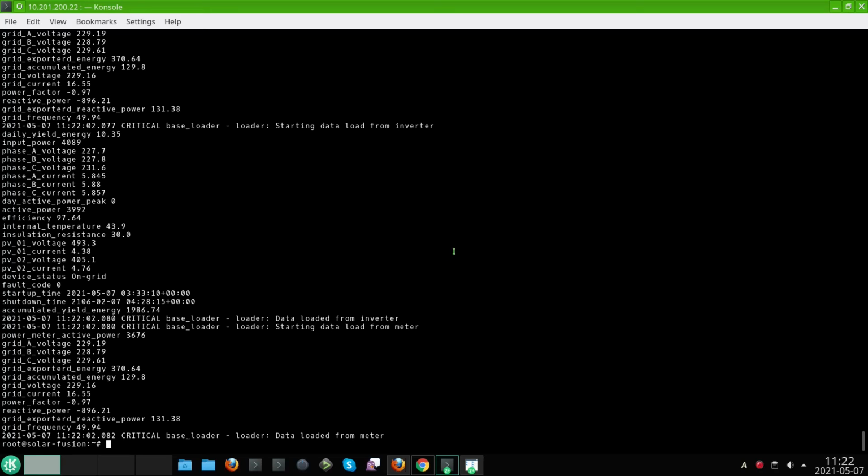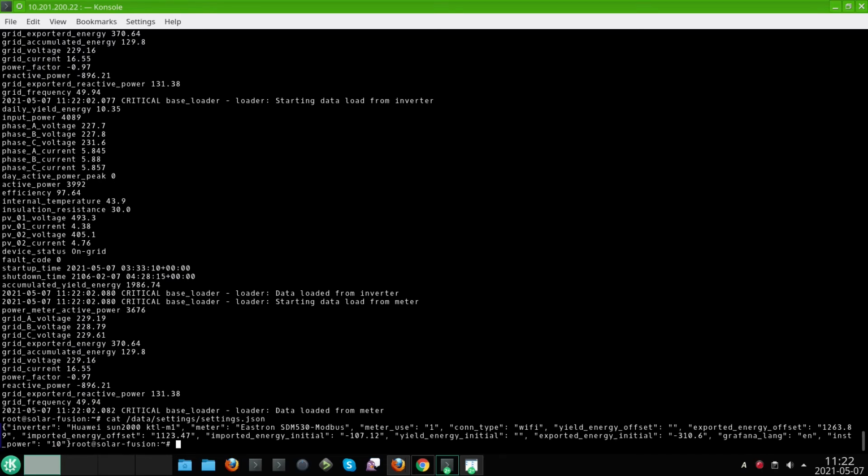Also, for that we have those parameters I've already shown you at the Cockpit, and also you can see those parameters here in the configuration. So we have the offset.